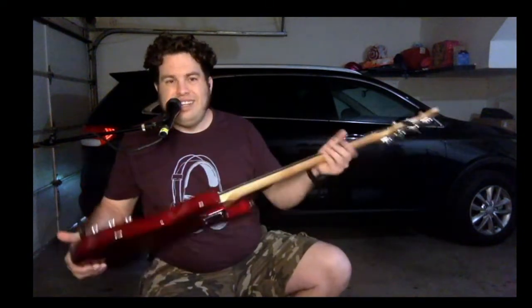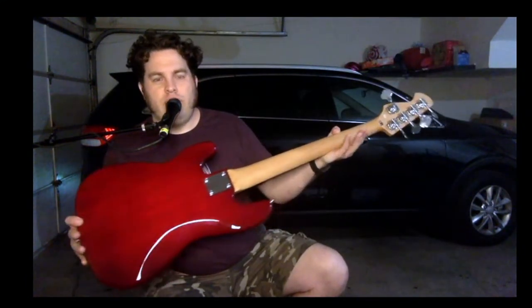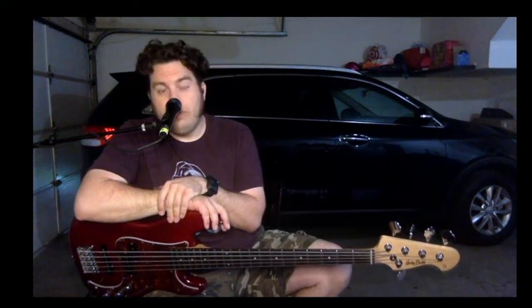It's a PJ. It is passive, so no battery on the back. Look at that nice red color. Four bolts on with that classic Fender style plate. It is an alder body, which I'm usually not a fan of — I'm usually an ash guy — but I really wanted a passive PJ from these guys. It is a maple C-shaped neck, definitely not for the faint of heart. It's not a baseball bat, but you've got to be able to handle a good-sized neck. It says it's a Rose Acer fretboard. Rose Acer is what they're calling rosewood now so they don't get in trouble, because rosewood is outlawed in a lot of countries. 20 frets, 34 inches, 45 millimeter nut, and this color is the Hot Rod Trans Red — I believe that's what the HTR is for in the model name.